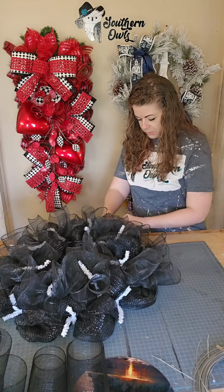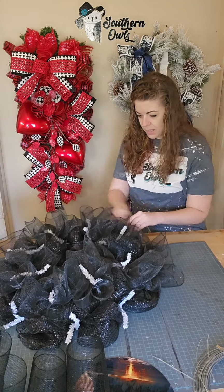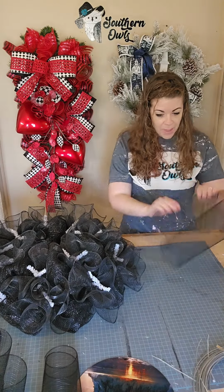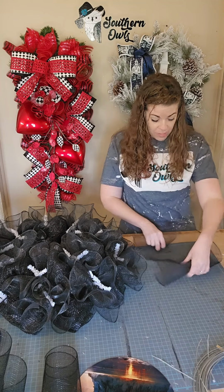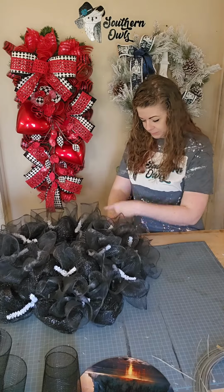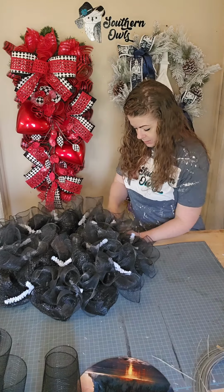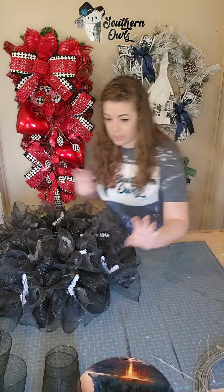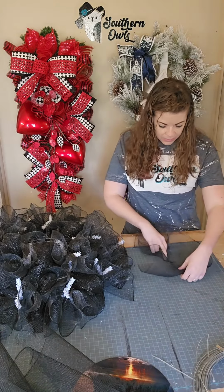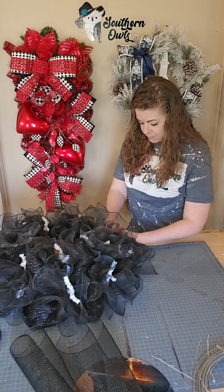I'm so excited about this wreath for my niece. She has no idea that I'm making this for her for Christmas. And so that is how I know, do not come after me in the comments about copywritten stuff. I understand what I'm doing is copywritten, and I'm not selling it. It is a gift. And I will not remake this to sell. I won't do it. So do not message me and ask me for one, because I will not make it. It is not worth my business to do copywritten things and sell them.